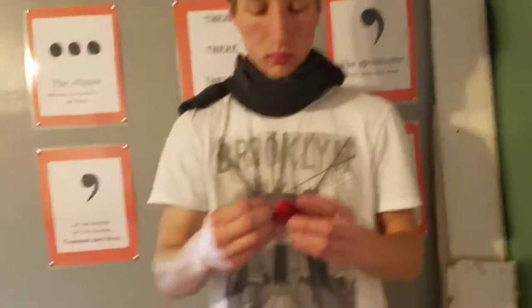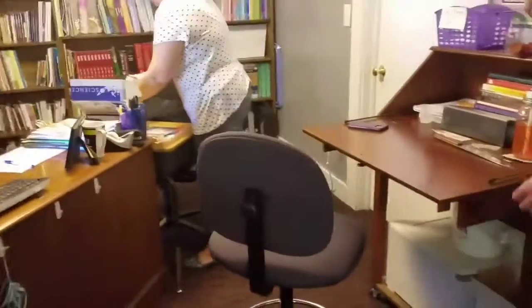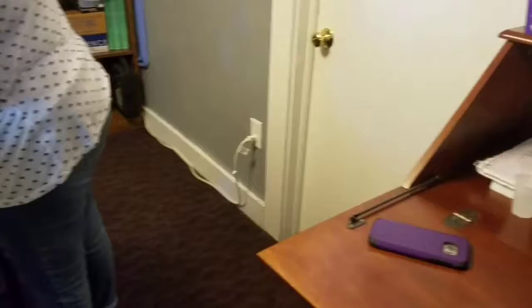An apple a day keeps the doctor away. How did the band-aids get in the microscope box? Because I went straight there to get them. So, maybe I put them there. What?